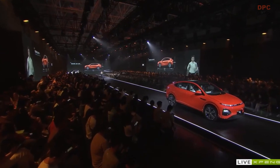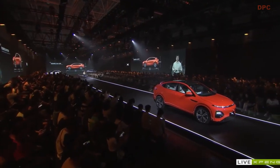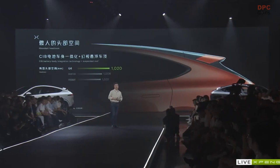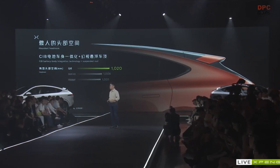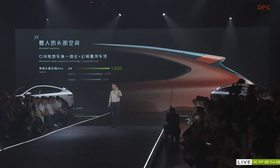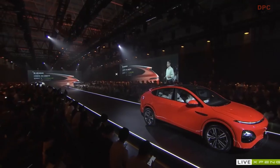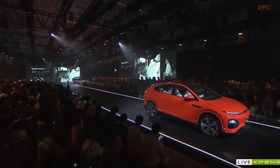We can see that there are many sports SUVs or sedans that emphasize styling, and they rarely talk about headroom. Now let's take a look at the headroom of G6 and how we increase it. First of all, we adopt CIB battery integration technology, which combines the chassis and battery pack together, making it safer, cheaper, and giving us more space. We also created something called a suspended roof. Combining CIB with the suspended roof, we are able to create extra headroom — a few fingers more than other models — and the overall headspace can reach 2 to 3 fists in height.